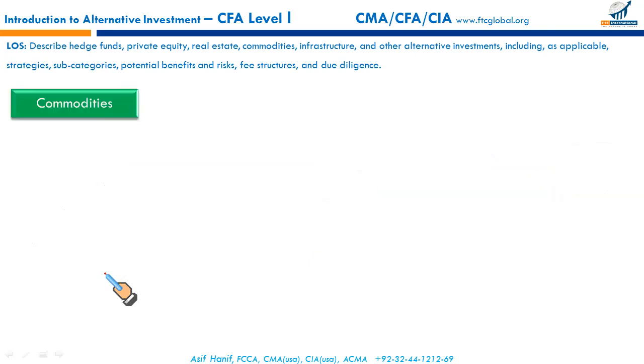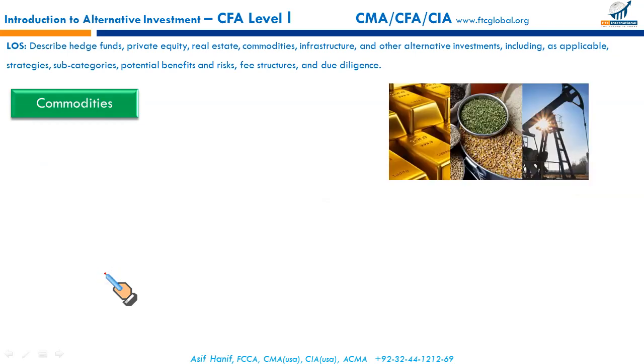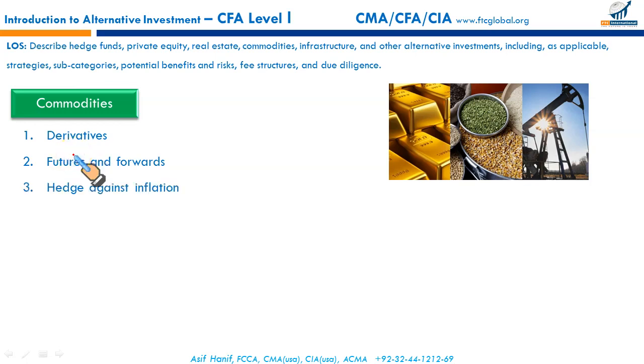Then we have commodities. Commodities mean gold, sugar, wheat, oil, cotton. Investments in commodities are largely due to the existence of derivatives, especially futures and forwards. The good thing about investing in derivatives is that you don't need to have physical custody of the asset. Trading in commodity derivatives avoids storage. You don't need storage space or the transportation costs associated with holding the underlying commodity. That is a good thing. And remember, commodities offer us a chance to hedge against inflation.